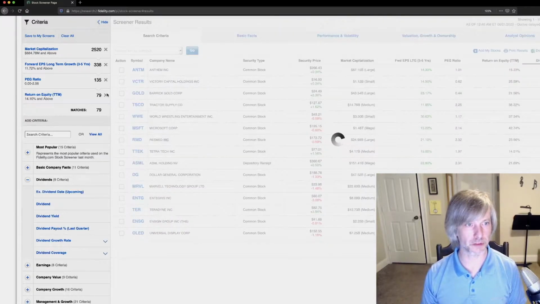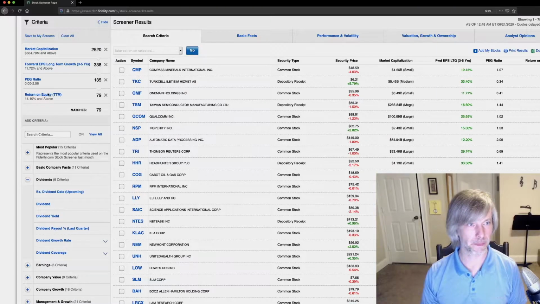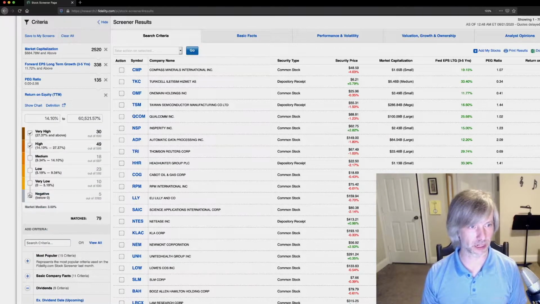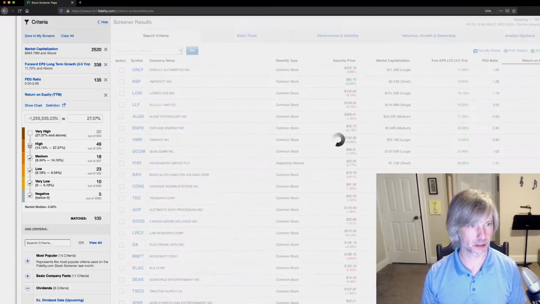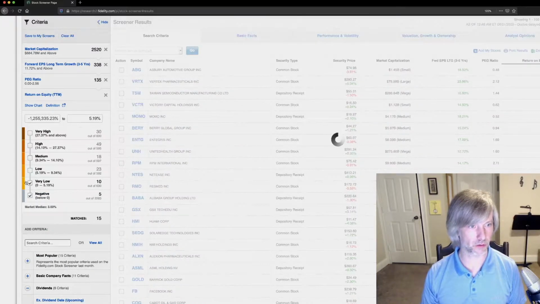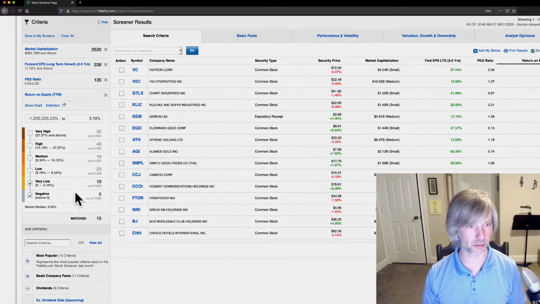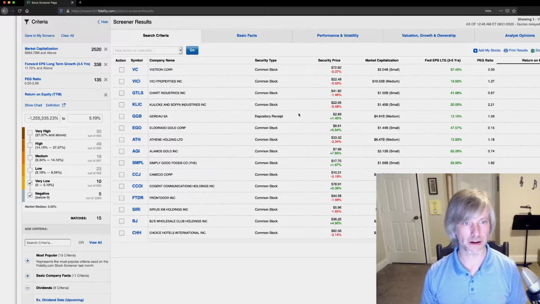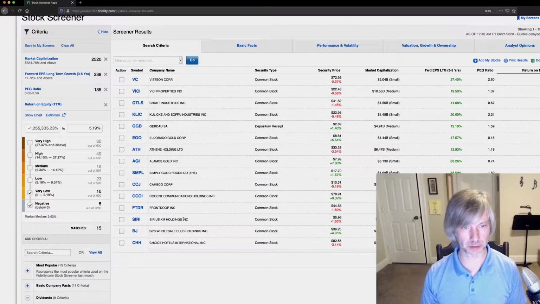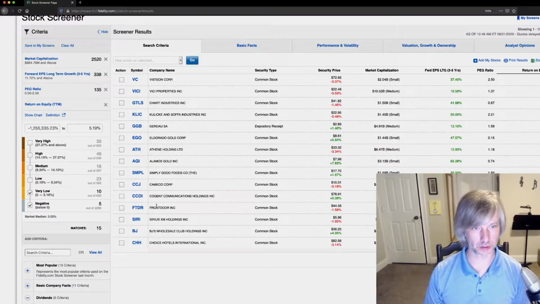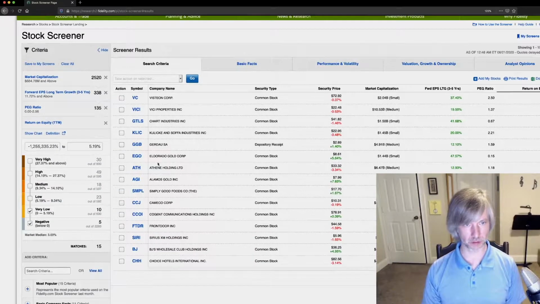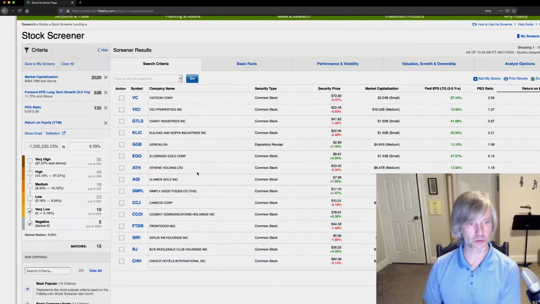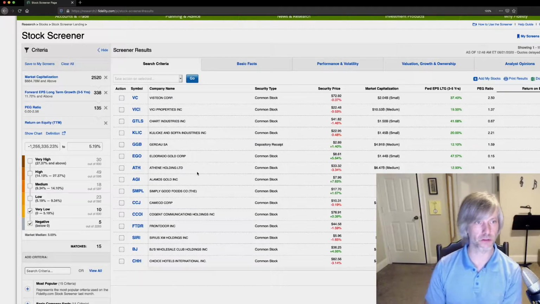Let's do the opposite here. Let's say I was looking at return on equity and I saw something like this, where the return on equity for these companies is just awful. And I noticed that maybe there's Sirius Radio, unfortunately. Wow. I don't know what the story is there, but the Eldorado Gold Group there, if I saw a company that had horrible return on equity, maybe that's something I want to avoid.